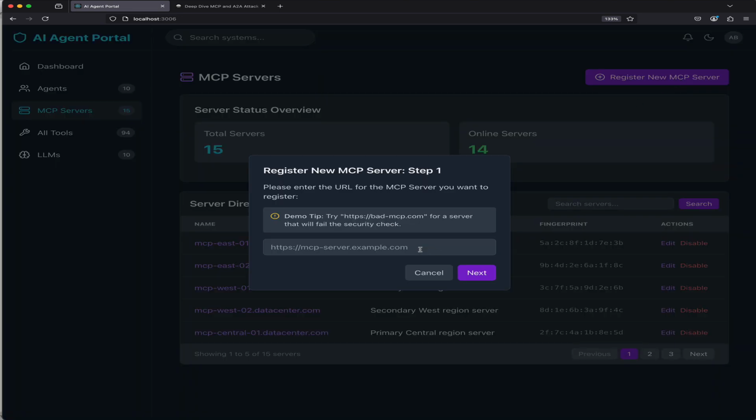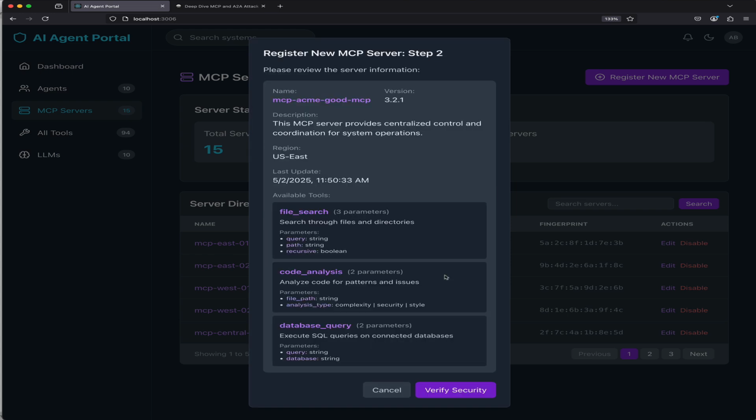So if we were to try to register a new server here, let's say we go to our Acme goodmcp.com, and so our tool server is running here. We'll fetch the server details. We'll be able to pull up things like the tools and the descriptions for those tools.